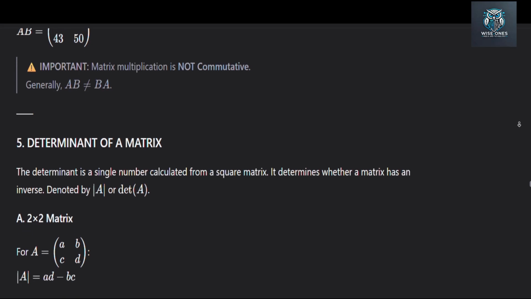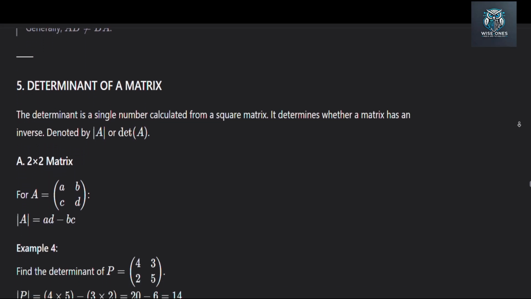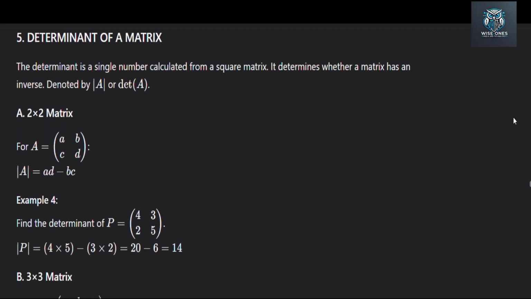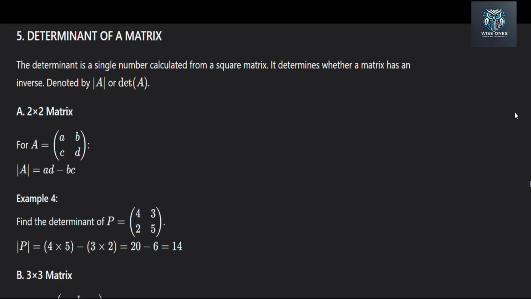In normal math, 2 times 3 equals 3 times 2. In matrices, order matters. It is like putting on your shoes and socks. If you put on your shoes first, then socks, it is different from socks first, then shoes. You will look very funny walking around with socks over your shoes. So do not swap the order unless you are sure.